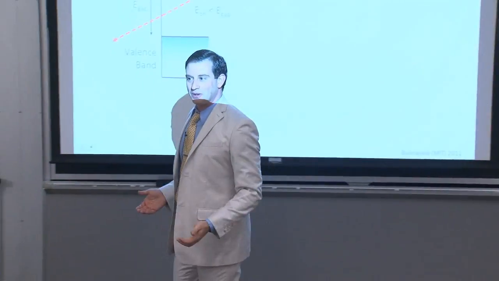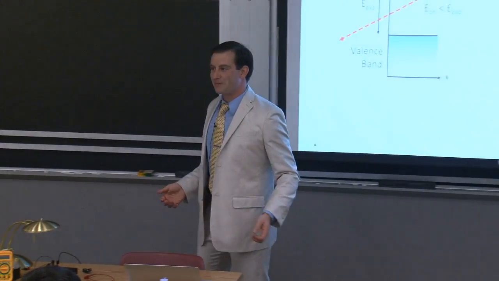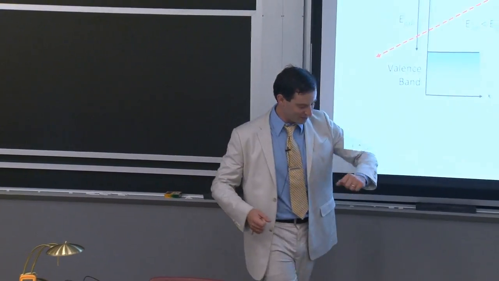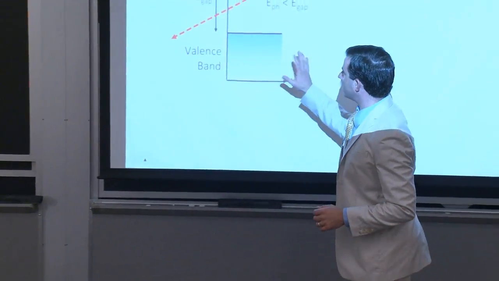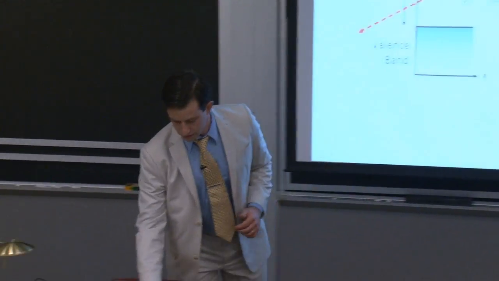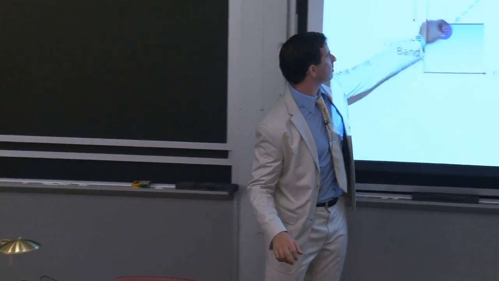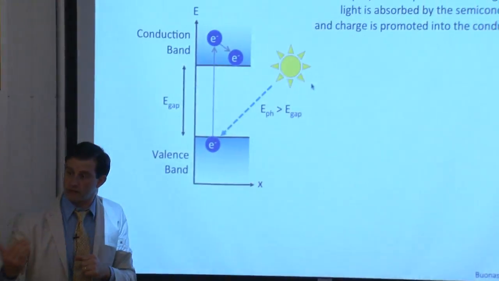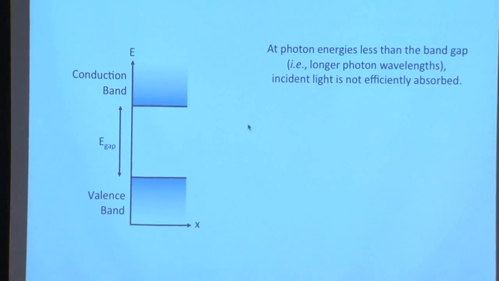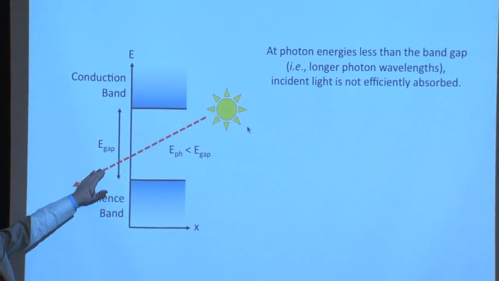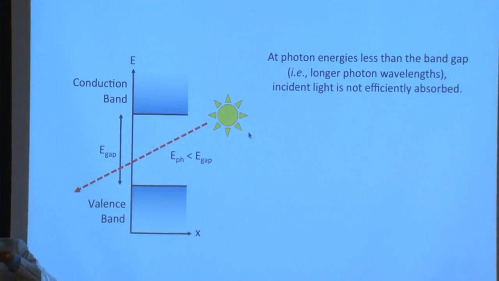But you get sunburned when you forget to put the windows up, when you're driving around and your arm's sticking out, and you get that nice trucker's tan. That's because the ultraviolet photons have enough energy in glass to excite electrons across the bandgap. So the ultraviolet photons get absorbed by the glass, but the visible photons are coming straight through, much like this. Now, glass has a very large bandgap.